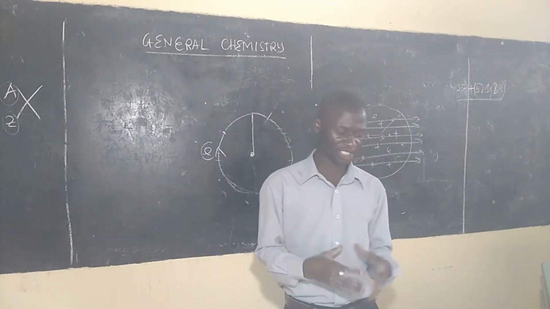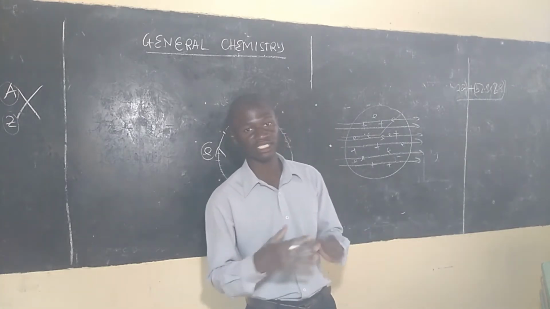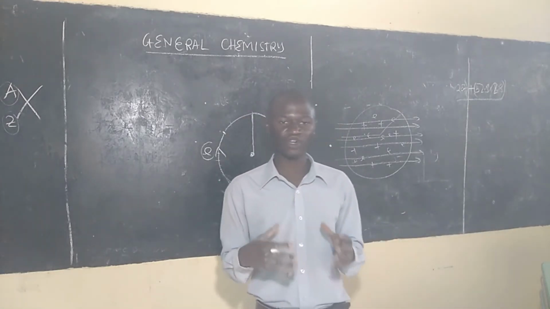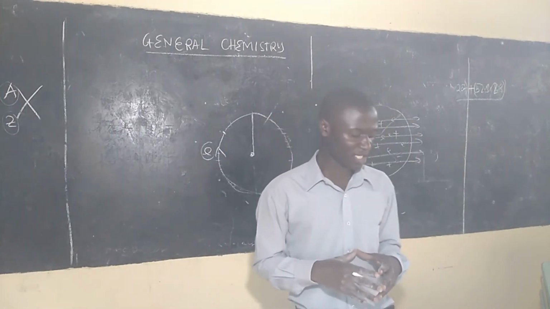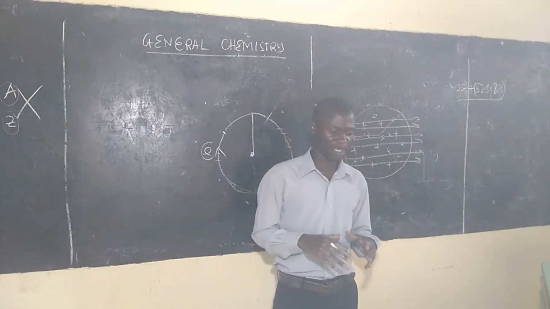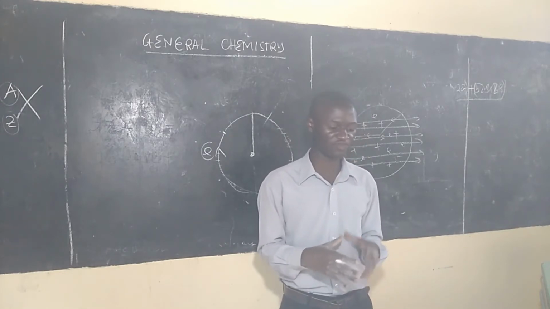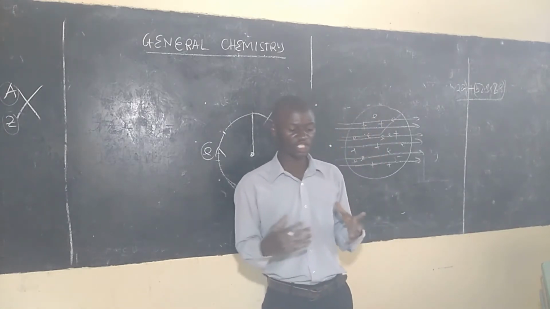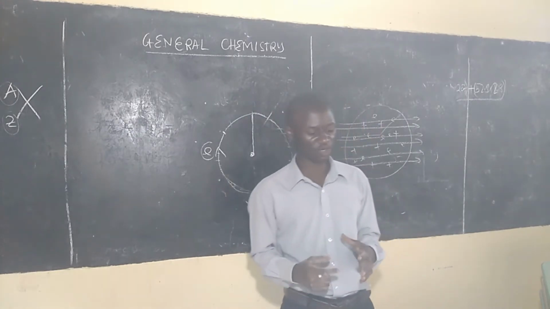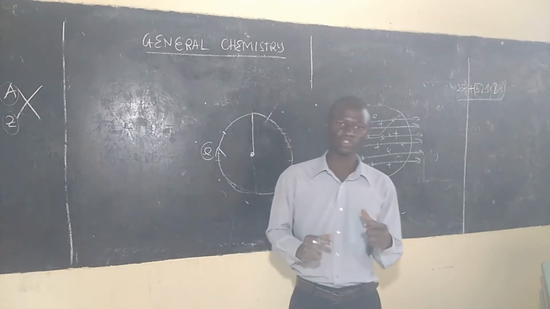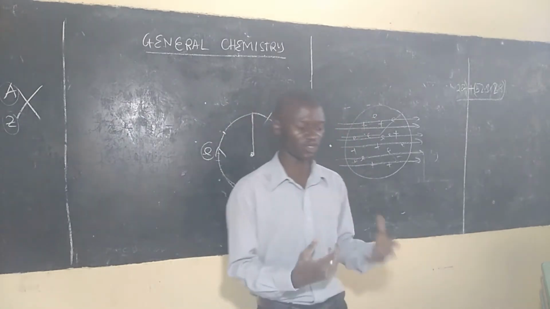Kuna nyingine ambayo nucleus is surrounded by negatively charged electrons which balance the positive charge, that the atom is electrically neutral. Kwa pia Rutherford alikuwa anakubali kwamba an atom is electrically neutral. Lakini pia the electrons are not stationary but are revolving around the nucleus with a very high speed, like planets revolving the sun. And that these electrons are called planetary electrons. Na tutaenda kuona kuna kitu kinaitwa Rutherford's planetary model of an atom. Yani electrons they are revolving around the nucleus is how planets they are revolving around the Earth.